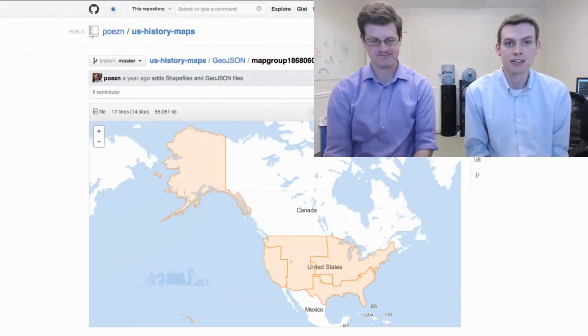Anyway, so that was a lot of data. We had to go process it. We had to simplify it because the resolution was really high, and simplification leads to other problems which we've discussed in the past. So we had to go out and explore all these tools to help us manage this data. We ended up with MapShaper, which was really nice, but didn't have a Node API, so we had to learn how to use that. And then we ran into some problems which MapShaper couldn't solve for us, and I'll talk a little bit about some of that here.